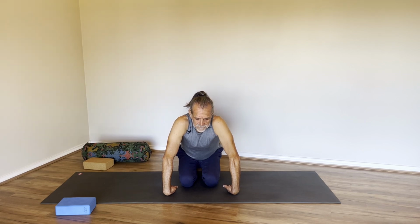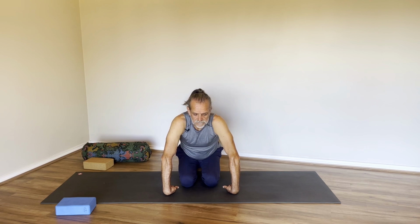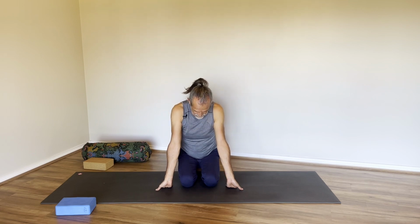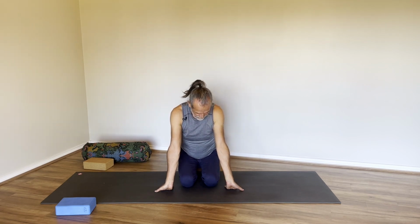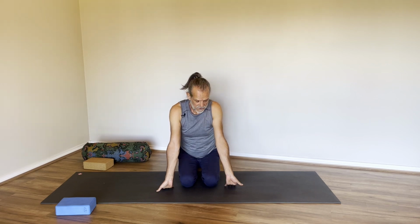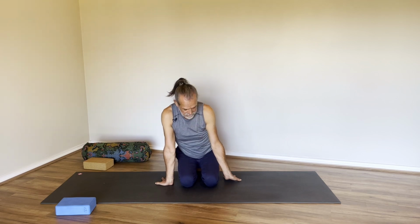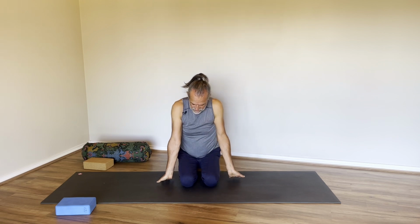Just a couple more breaths. So now we're going to swap round. We're going to point the fingers back again. Put the palms of the hand towards the mat. And again, you pick the level of stress that you want. So bringing the hands further back, less stress. If you need more, simply bring them forward. Maybe start no further forward than the knees.